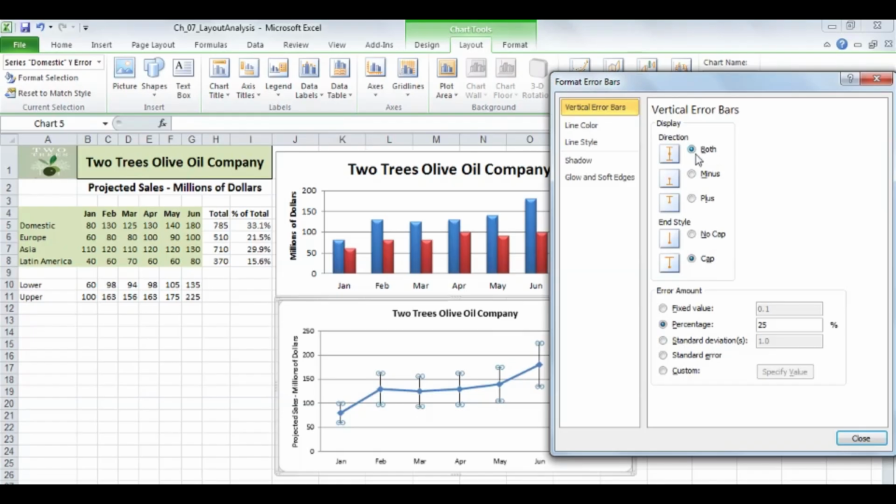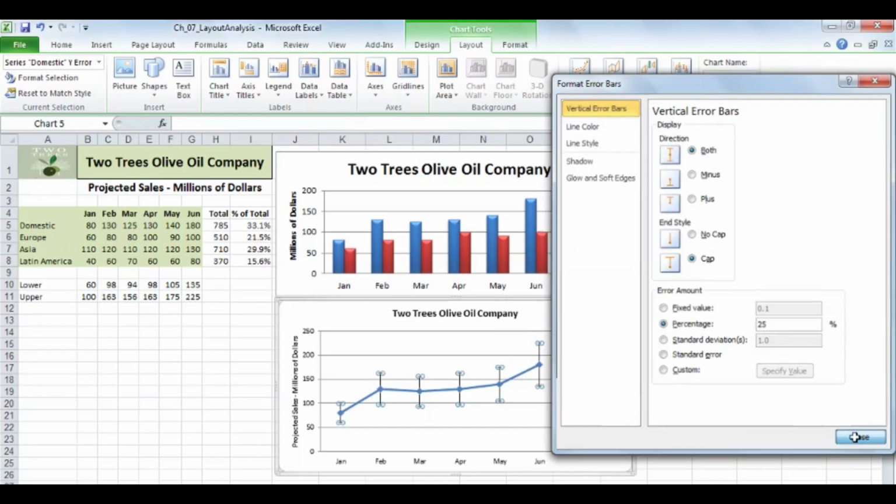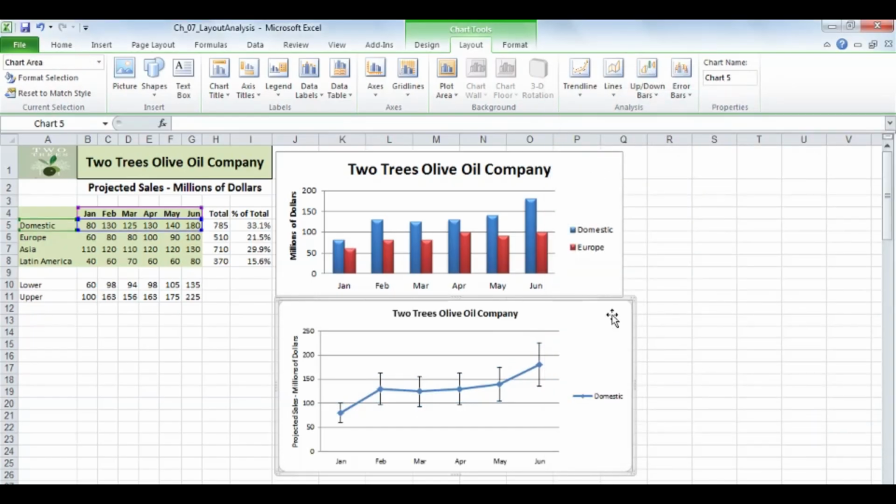Notice also up above, you've got control over whether you want these error bars to appear both above and below the points, or just below or just above. And then some choices on the design of the endpoints here, the caps and no caps and so on. And some other choices out here as well too. So let's suppose we leave it at 25, and it might look like that. Now, what you might also want to do to accompany this, and you'd have to use the math behind what we're trying to do here. Right now, these error bars represent, in both high and low positions here, 25% above and then 25% below the given point.